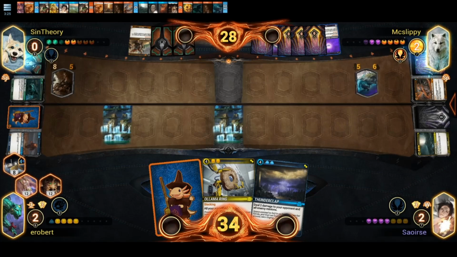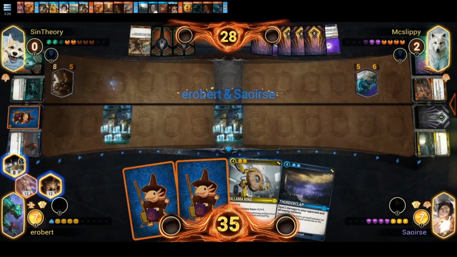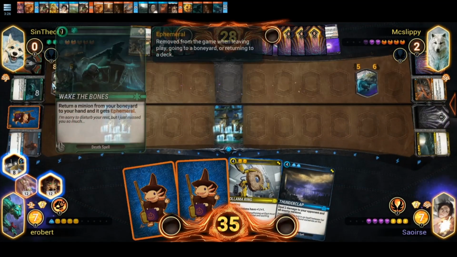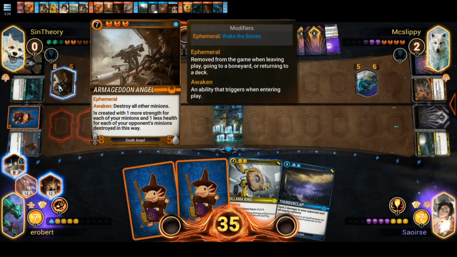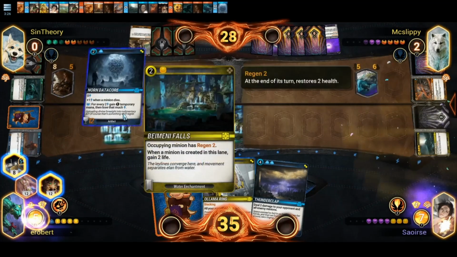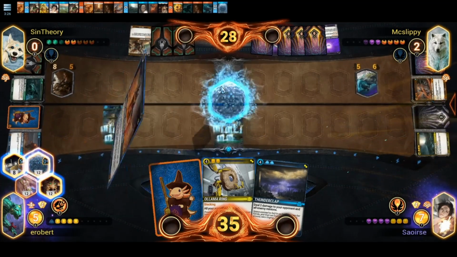Now, an important distinction to be made: he used Wake the Bones to bring back Armageddon Angel, but now that makes her ephemeral, whereas before it did not. That was a change recently to Wake the Bones. So if they kill her again, she is gone forever.